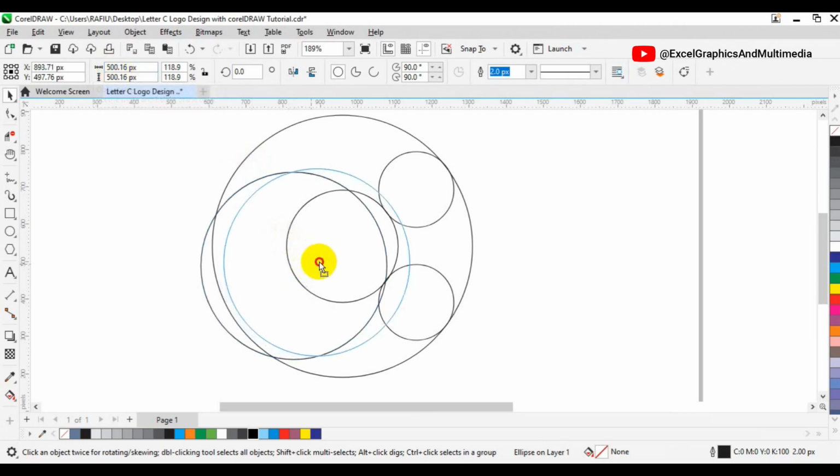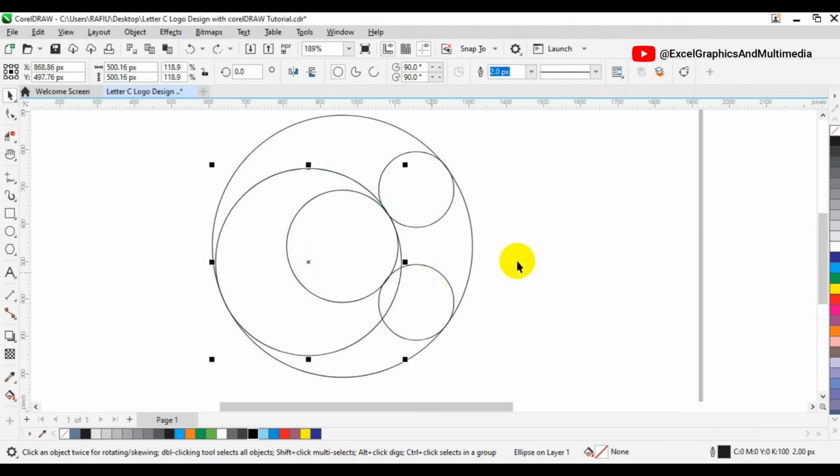So you need to make sure you snap this into the edge this way. Then you need to make a duplicate of this. For you to make a duplicate, just press the Ctrl key down and drag. This allows you to move in a straight direction. Then make sure this is snapped to the edge, and make sure you choose copy here. So you are going to have something like this, okay?